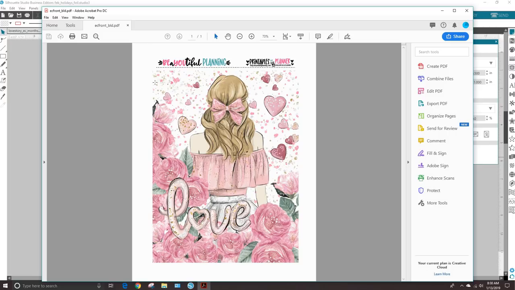So you'll have each one of them, and you can turn those into a cover or resize it for your dashboard and your TN or your A5s, whatever spiral, I guess they call it rings, or whatever else you have. So you could even cut it down, make a sticker, and stick it in something.